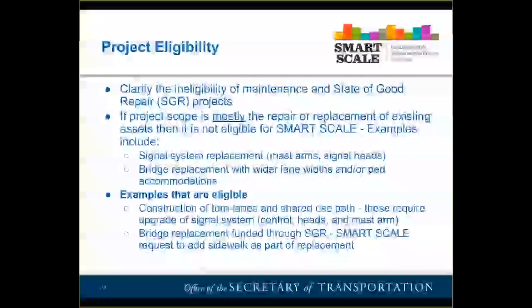Similarly, you could have a bridge replacement project that's funded through State of Good Repair, and you're submitting for Smart Scale money to add a sidewalk as part of that replacement project. So those would be examples of projects that involve a State of Good Repair that would be eligible for Smart Scale.